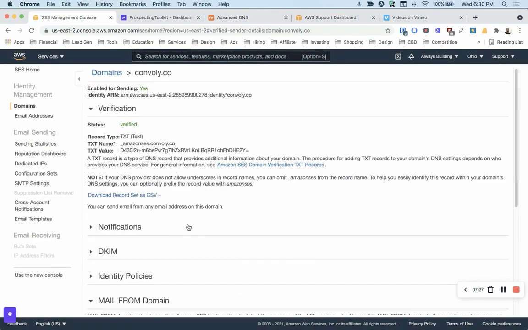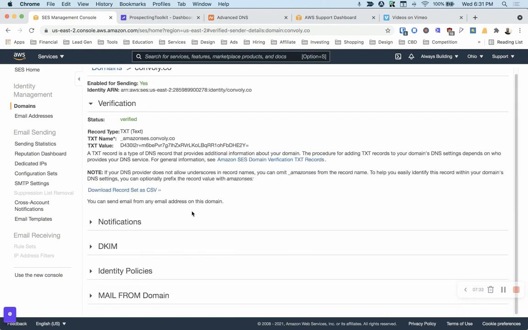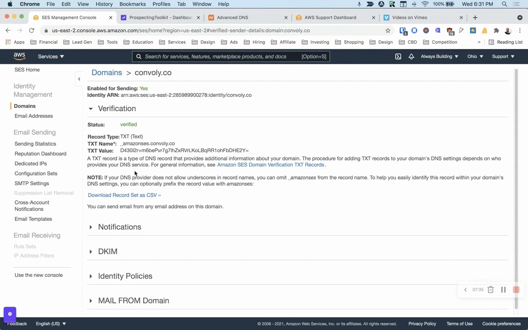Okay, so that's kind of how you can set up this thing. Again, you don't really need to do this, though it does look more natural if you do. But either way, it's fine. You can send from these things. Okay, cool. So you've set up your domains now, so that's great.